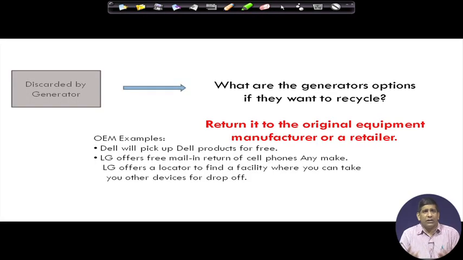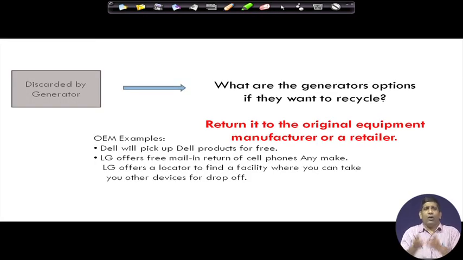For some of the smaller items you can even do a mail-back program where you can send your phone back. For example, many companies can take your cell phone back and give you some store credit, some online credit. For example, I don't know whether it happens, but something like this can happen: if you bought the phone from Amazon and after 3 years you want to sell it back, you send it back to Amazon, Amazon gives you an online credit, and then you can use it to buy another phone or other electronics, depending on how this business model will work. But that is one option.